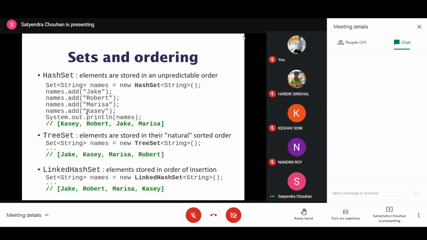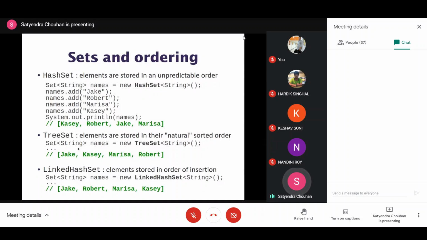And you just print names, so it will return in any order that might not be known a priori. So you don't know in which order they will come.